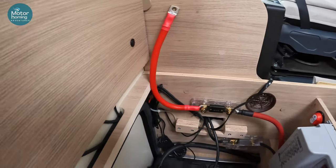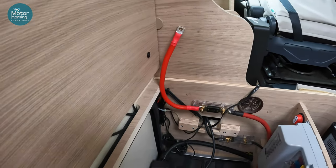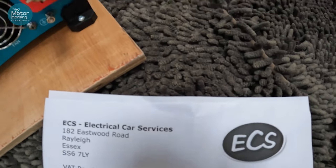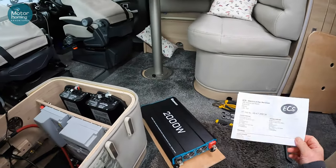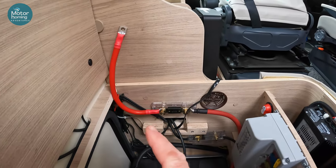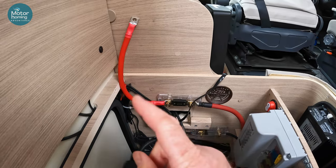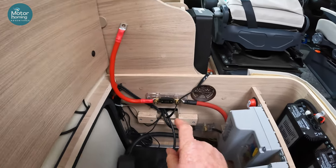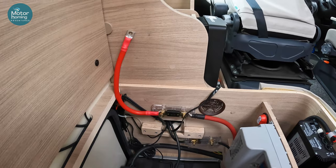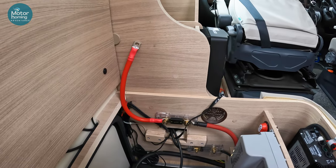Okay, the postie has been. So I've just had this little short cable made up. That's a really good company, actually. Just as a quick aside, it was Electrical Car Services, who are based in Essex, ECS, and you can basically specify the size of wire you want, how long, which type of endings you want on it, whether you want an inline fuse in there, which if I hadn't got the fuse already, I'd have done that way. So yeah, great for getting bespoke wiring done for a pretty reasonable price, 20 odd quid, something like that.